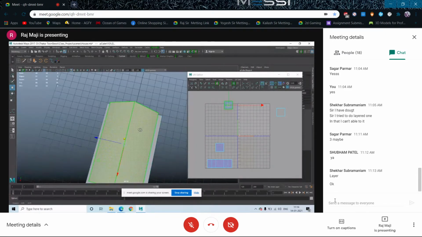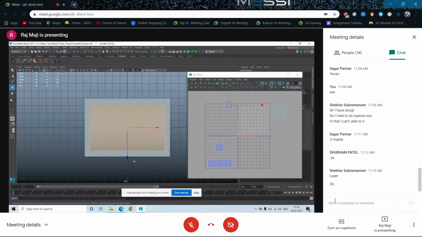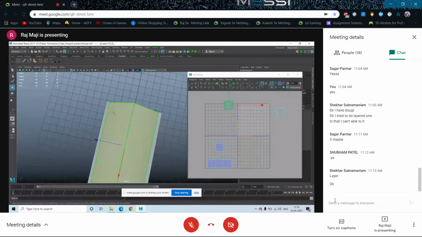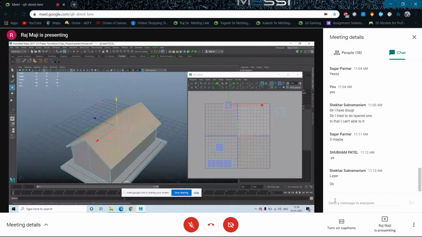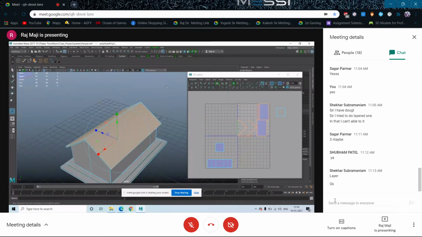If there are multiple polygons, then what can be done? Go to the top view and do a planar projection from the top. But in this case, because I am dealing with 14 polygons only, just going to UV and automatic mapping.